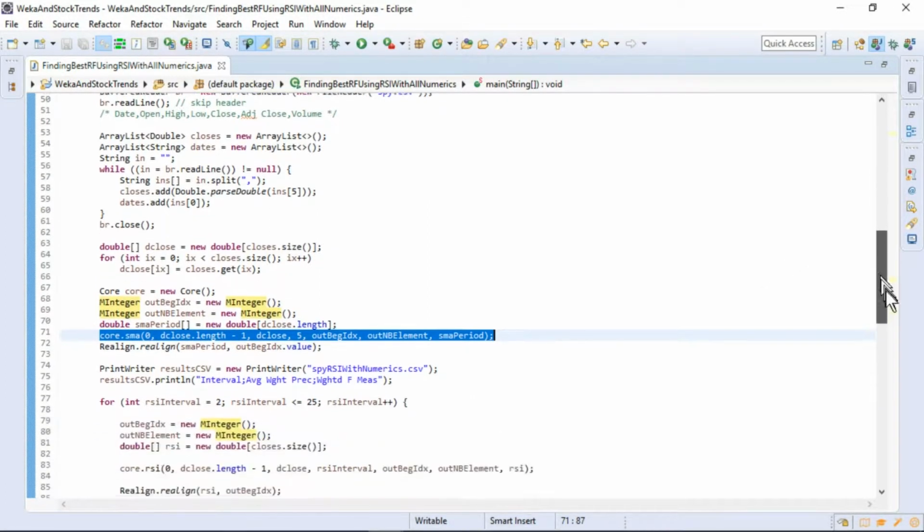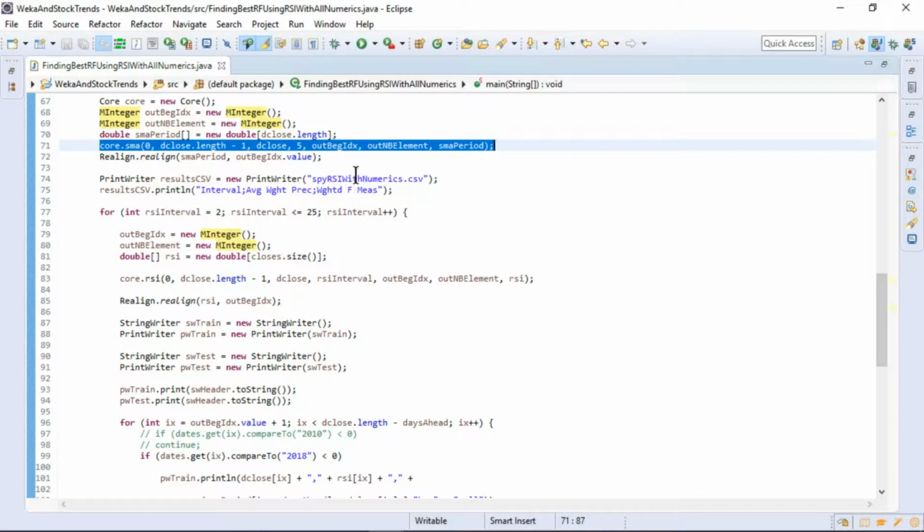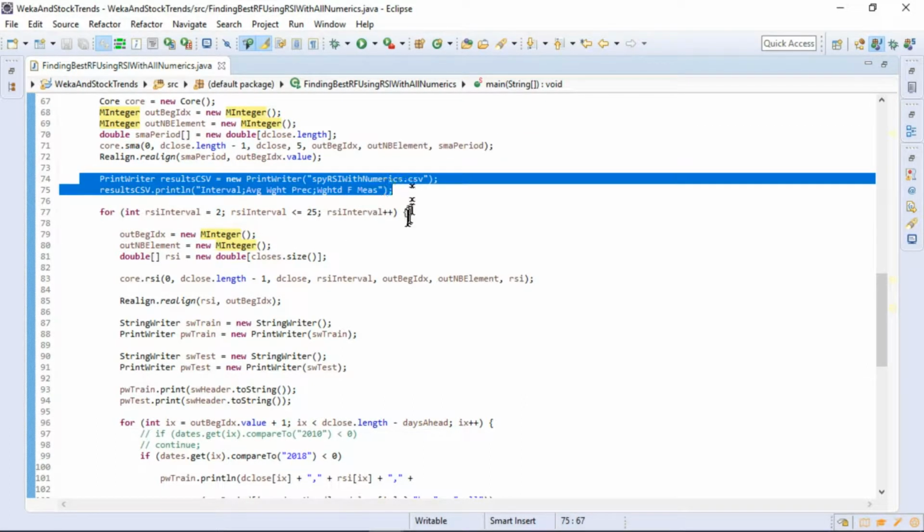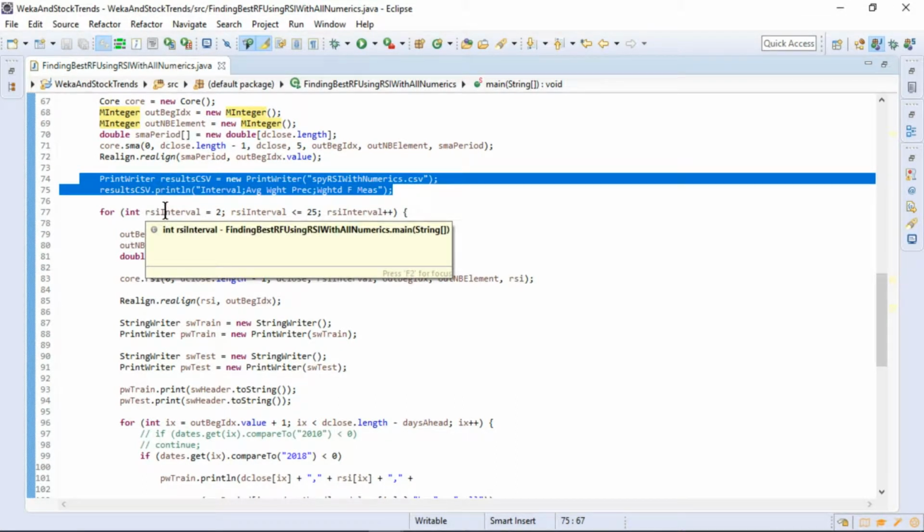Write stuff out to a CSV file and provide a simple header. We're going to test RSI intervals from 2 through 25.